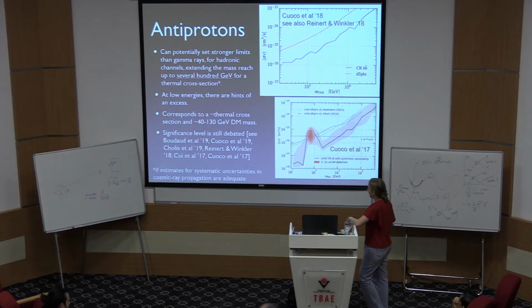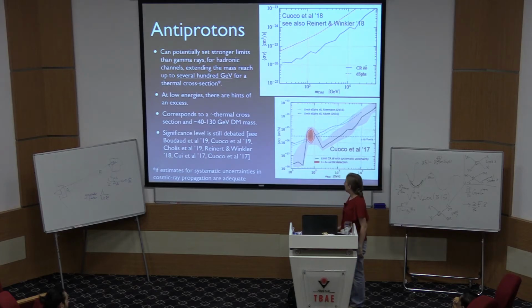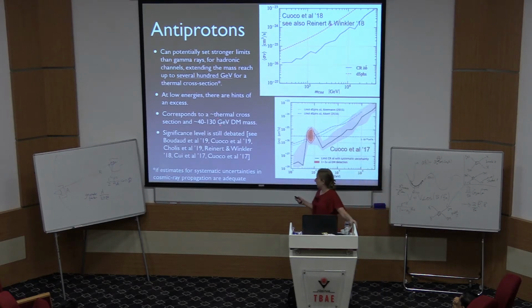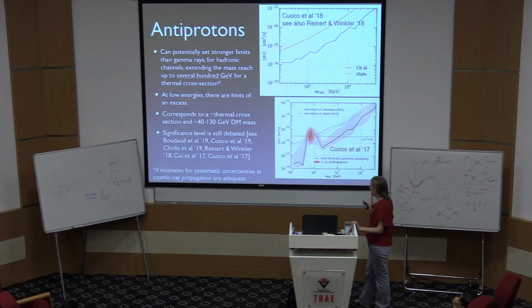There's also, in this antiproton measurement, a hint of maybe an excess. At low energies, so at about 20 GeV antiprotons, there appear to be somewhat more antiprotons than you thought there should be. And there's maybe kind of a bump-like structure, but it's not very high significance. If it was dark matter, what you would want is a cross-section that's around the thermal relic value. So this contour plot is showing the favored region in cross-section and mass space, which would correspond to a dark matter mass between about 40 and 130 GeV.